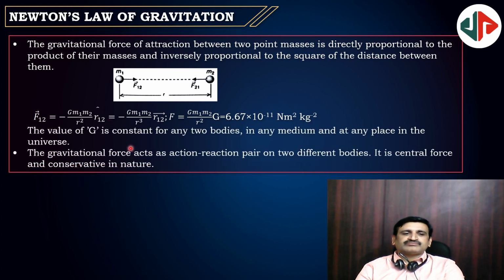Next, gravitational force acts on the two bodies. One forms the action, the other one will be the reaction. So both are equal. Even though one is bigger and one is smaller, don't think that the smaller one will experience more force and the bigger one will experience less force. Both will be equal. Whenever an apple is falling onto the earth, the force exerted by the apple is equal to the force exerted by the earth. But you are noticing only the apple's motion and not the earth's motion. Both forces are equal and opposite, with the same magnitude.